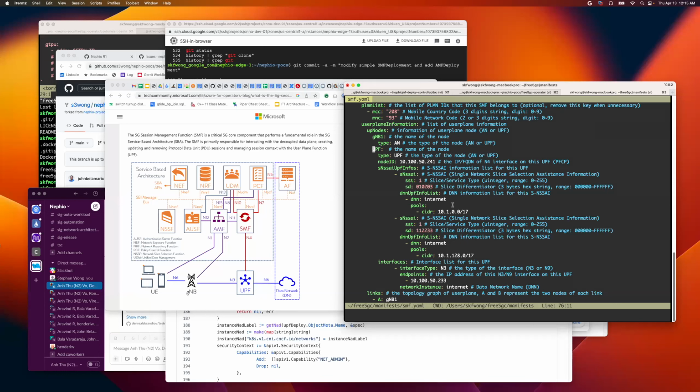Also inside the UPF, I have two different DNNs as well. Well, I call it Internet and private, whatever. You can give names. The only thing is that they need to have different CIDRs in the pools because the IP addressing will be different.